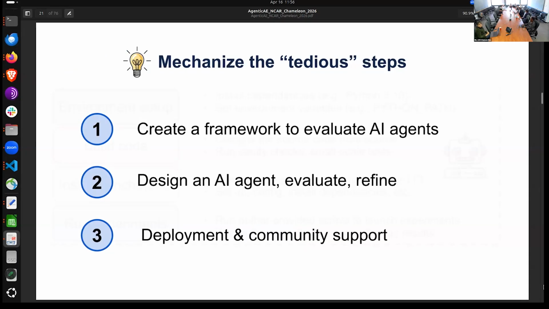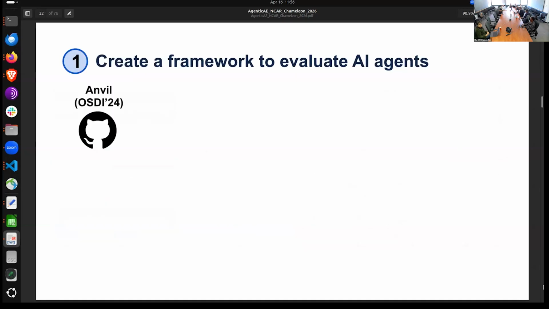Right. So how does this work? Well, what we're doing right now is first creating this framework to evaluate AI, and we thought it was going to be complicated, but it's actually surprisingly simple once you break the artifact evaluation process down to steps and stages. So we took an artifact, we take the README of that artifact, and usually because authors want the badges, right? They do a reasonably good job at explaining what the artifact does and how it runs and everything. There are bugs, but at least there's a good starting point.